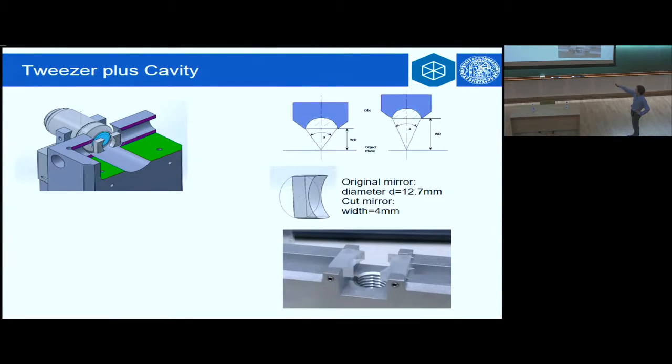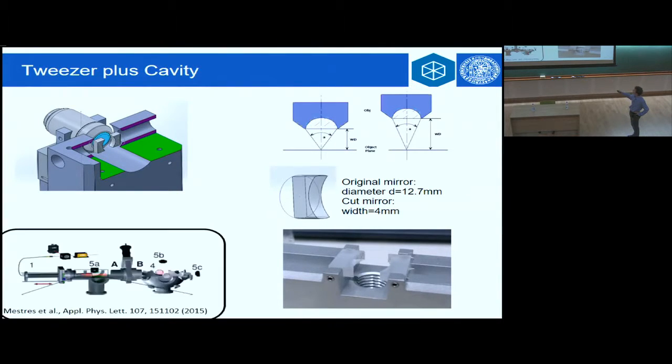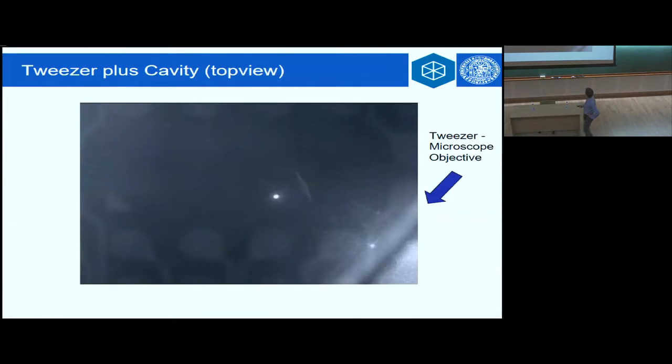Here's a sketch of the cavity mirrors. And of course, this is very similar to the approach that the Kiesel group follows, moving a particle from the tweezer inside. Now we had a problem: loading in the tweezer works well if we use a high density solution of particles, and loading into the cavity works well when we use a low density solution of particles. If we switch the whole thing around, we either don't trap in the tweezer or we make our cavity mirrors bad. So that's how it works currently.